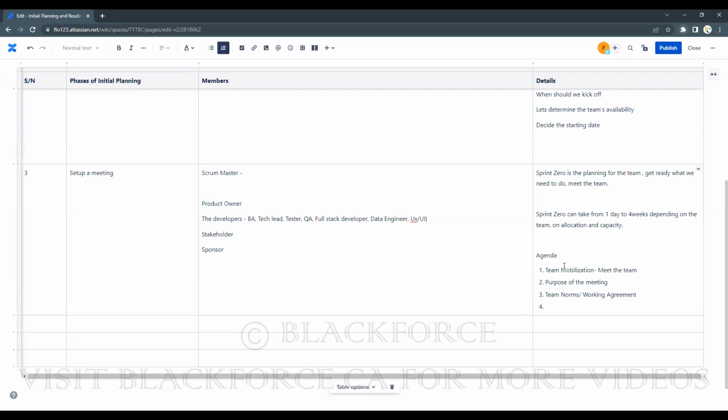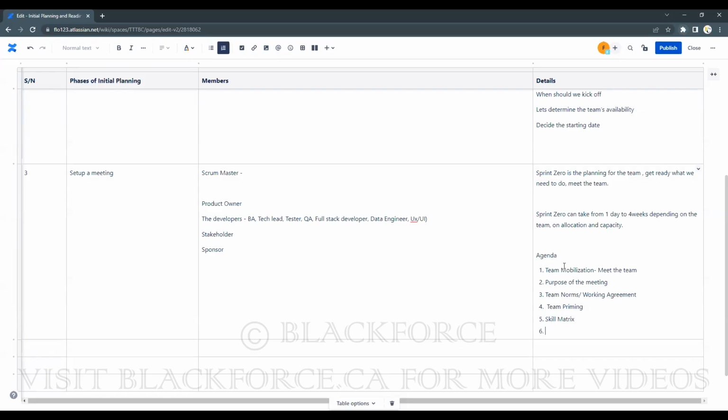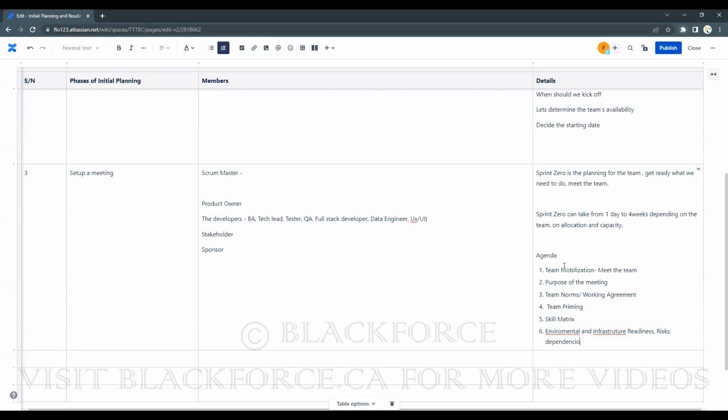You also want to do your team priming, your skill matrix, and your environmental and infrastructure readiness, risks, dependencies, and assumptions.